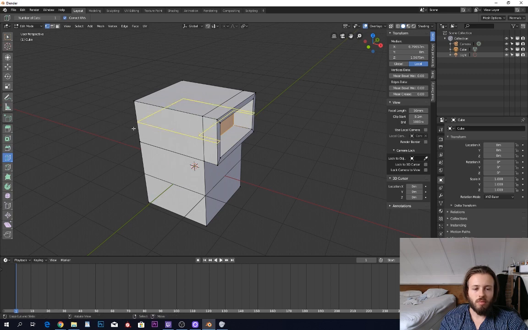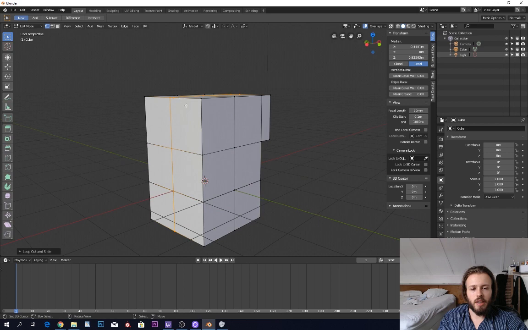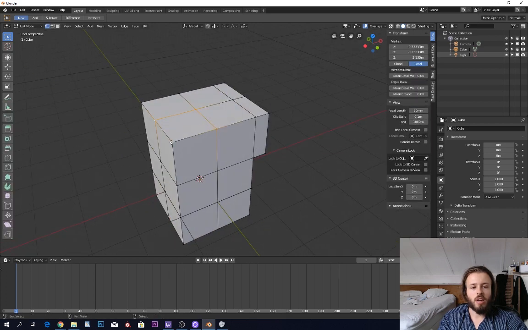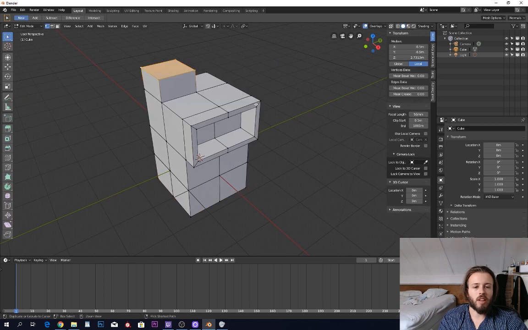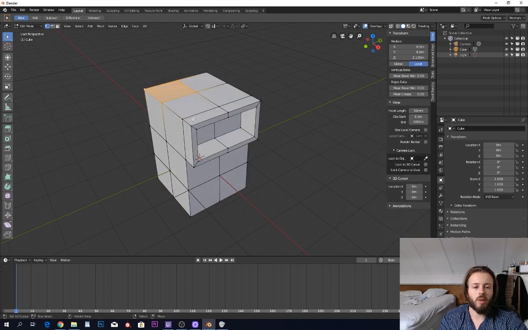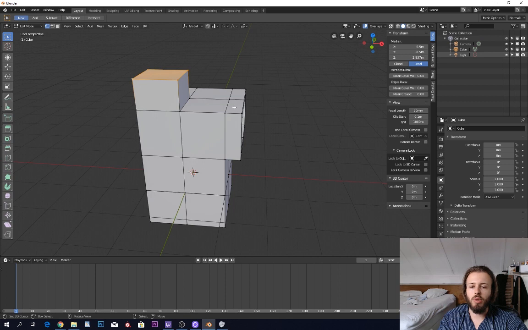Okay. I don't like to do this selection. I really like to do everything with just shortcuts, or short keys. So the loop cut is Ctrl R, and now you can see that we have this loop cut. You can scroll up or down to create more loops, and now you think, why do I even need loops, right? What does it do? Well, it gives us more vertices to work with. So let's say we have an extra loop cut here. Now we can actually start extruding only this little part instead of this whole block, right? And that is why we do that.